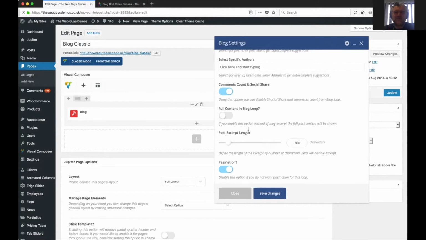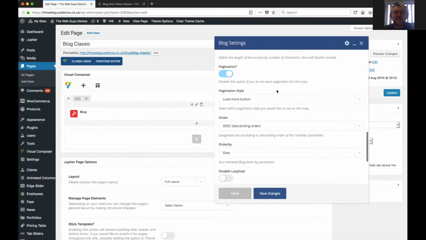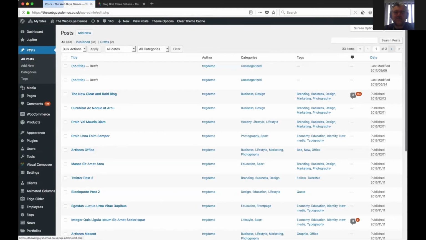Normally you wouldn't show the full blog content in the loop, which is why that's switched off. Normally you would show an excerpt, which is the first X number of characters, and in this case you can see it's set to 300. Normally also, unless you've got just a small number of items, you would have pagination enabled, which shows a certain number per page, 10, and then some options to scroll through the other pages. So blog here on this page is another example of a block that just has some settings on the page, and then the content is contained elsewhere. And blog posts, as they're called, are contained in this section, posts. Let's click on that.